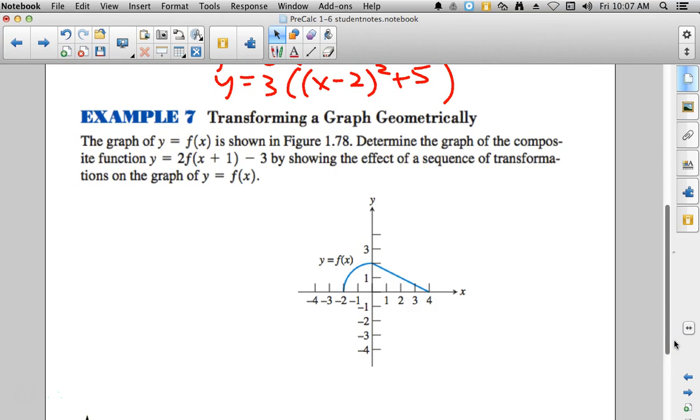And we try to use our A, H, and K formulas as much as possible. Every once in a while, that means we have to deal with taking a negative out of there first in order to get it into the form that we use.